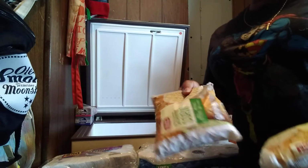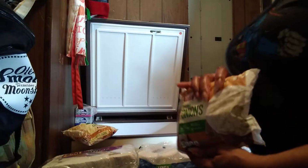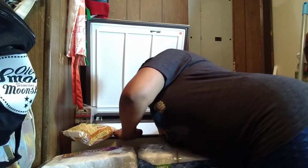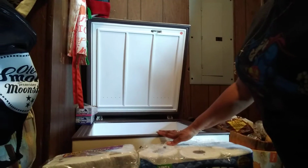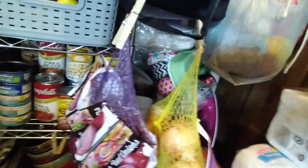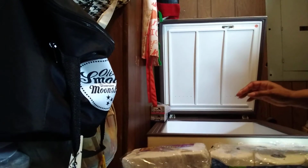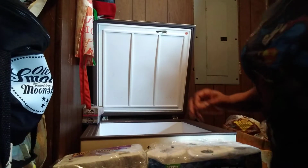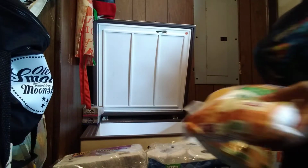And I've got some more corn here in the little packets, and I have some diced onion, although I do have bags of onion hanging up. I like to store my onion hanging up because it lets the air circulate. Let me see if I can show you guys that. There they are. There's my bags of onion. I have a bag of red and I have a bag of yellow, and I just hang them up so that the air circulates, and they tend to not go bad as quickly. There we go. And then I just have more corn, you guys.